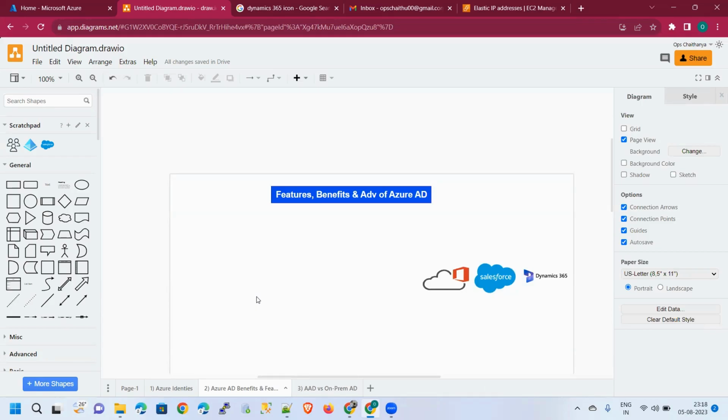Not only that, there is a way for your on-premises applications to also get the benefit of single sign-on authentication. That means SAML-based authentication will be available, and all of the security features that Azure Active Directory provides can also be obtained there. Using Azure Active Directory as a service, you can connect with a multitude of devices. It could be your iPad, it could be personal desktop devices like macOS, and of course the Windows operating system will also work.